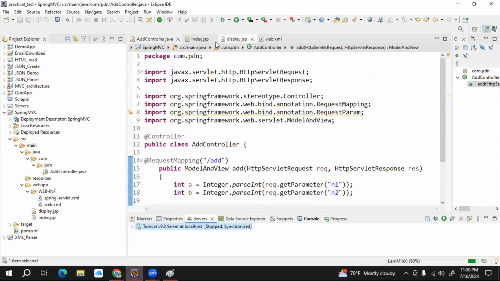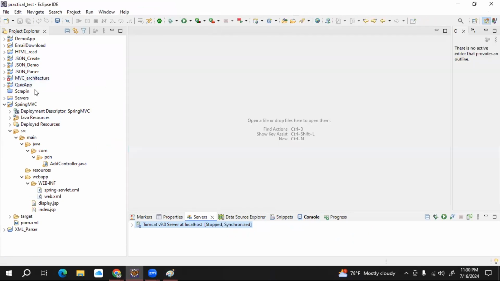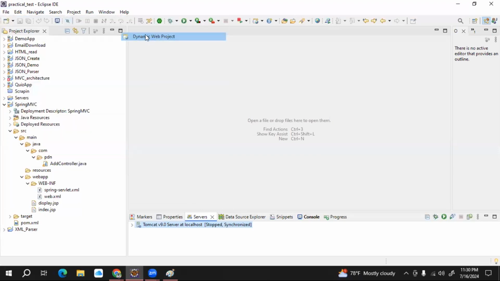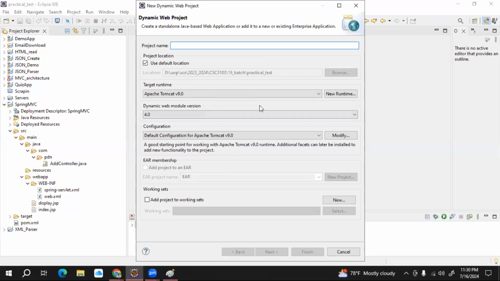This is our typical example, adding two numbers, right? There are so many ways to start a Spring MVC project. One way, we can start a dynamic web project and configure the relevant things.